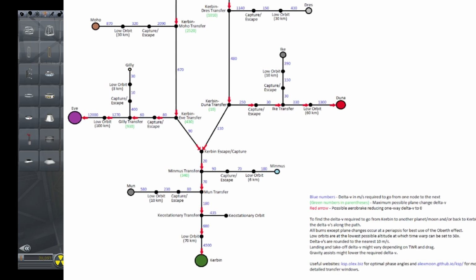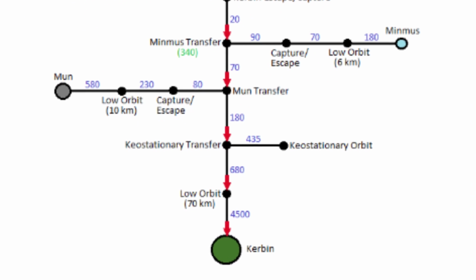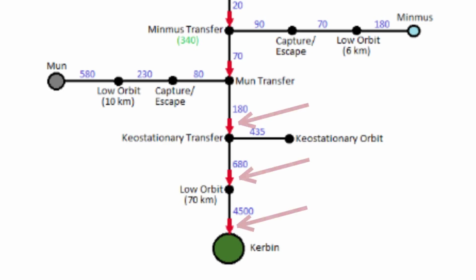Zooming in at the bottom of the tree, we see the actual Kerbal system itself. The red arrows pointing down indicate that when coming in from high to low orbit, we can avoid some of those Delta V expenditures through use of aerobraking. That'll make more sense in a second.